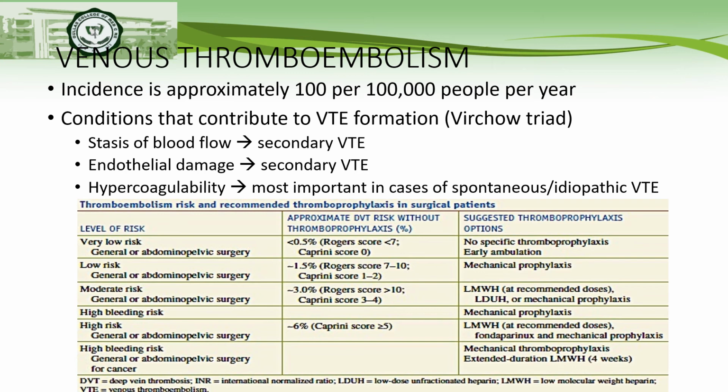Preoperative VTE risk assessment is becoming increasingly common to identify patients at moderate and high risk. So the table here lists the level of risk for patients who shall undergo surgery and the suggested thromboprophylaxis measures. Those at moderate and high risk generally require medical management, while low risk patients may only require thromboembolic stockings.